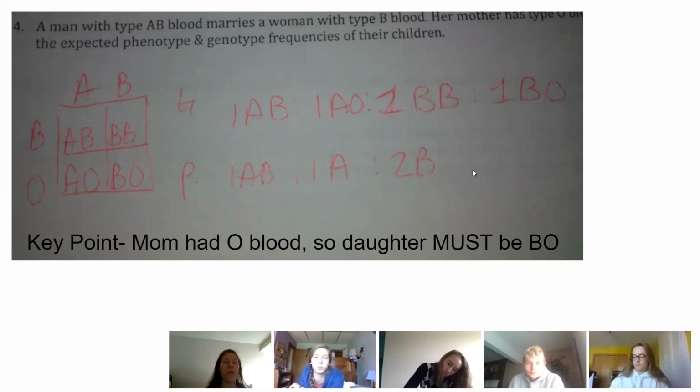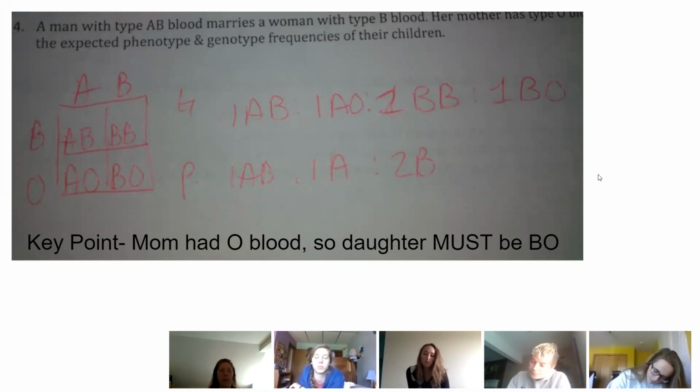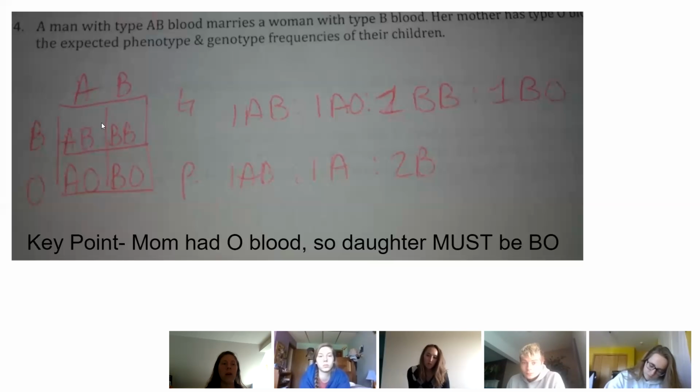But again, other than maybe missing that point about the mom and having to know that this woman was BO, I think we were good on blood type. When you write it, I tend to leave the I's out just because it makes it a little busy. But if you write the I with the superscript letters, that's totally fine too, because a lot of people do that. But for me, it's a lot more writing on the page and it clutters up the Punnett square. So I usually just write the letters, and I'll write an O for O since I'm not writing the I's. Any questions about blood type?